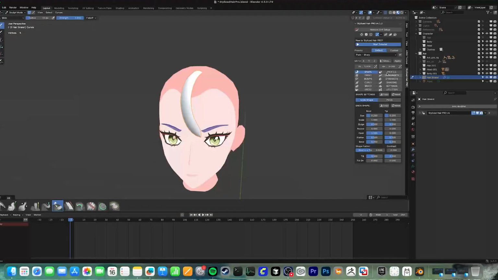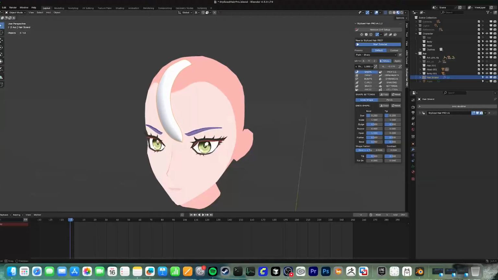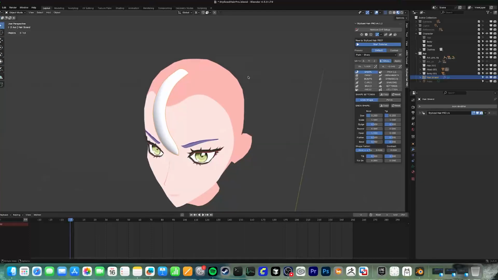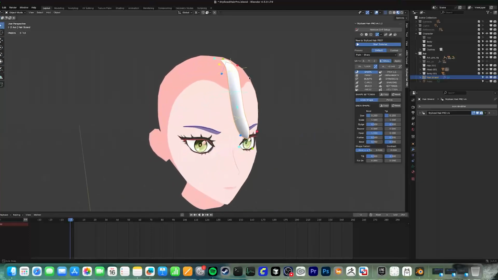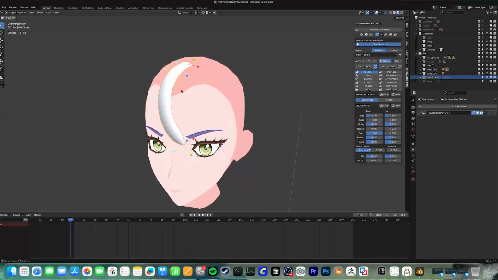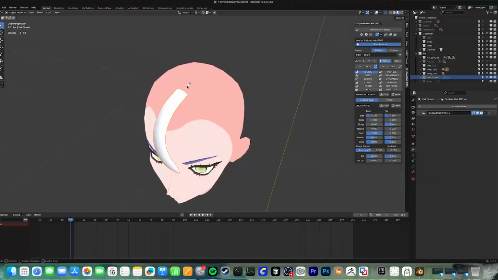These are the sections of the options: shape, twist, bumps, and when you click on each one of them, the detail options are shown below them. The thickness is controlling the thickness of the strand, and then we have the rotation, as you can see. And we have these gizmos. When you select them, you have these controls. This one is for scaling the tip of the strand and this one is for the root.